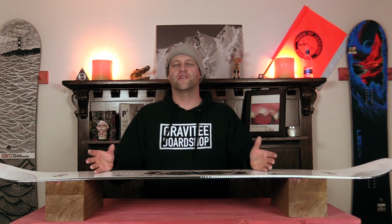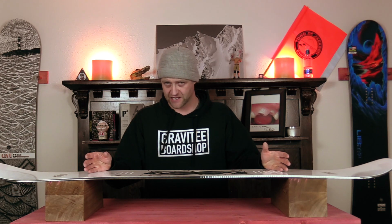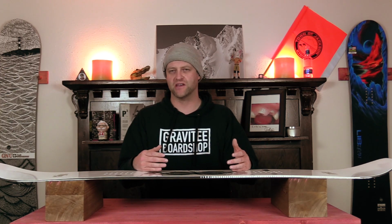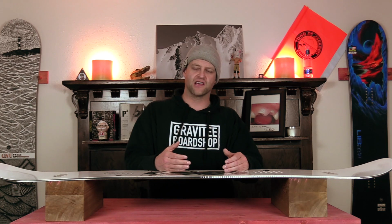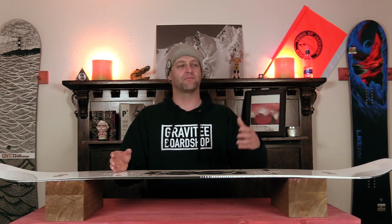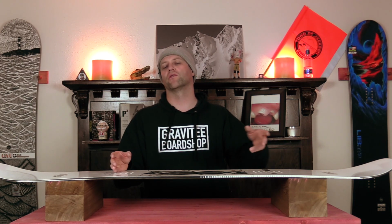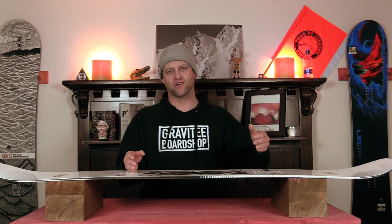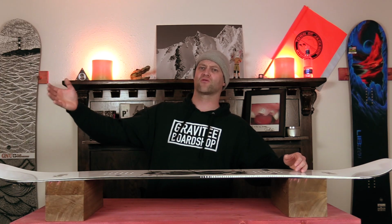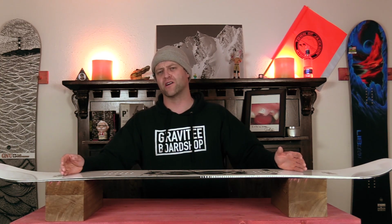When it comes to carving, this board shines. This is where it stands out. You have an asymmetrical side cut, which means you have a dedicated heel side and a dedicated toe side. That heel side's a little bit deeper of a side cut, so it allows to compensate for the natural anatomy of us as riders. You can get this thing on edge and rail a turn. Only once doing a hard aggressive carve did I have the tail actually buck out on me, and even then I blame the conditions way more than I do the board. This thing locks into a carve, you feel secure, you can just drive it through those turns. And it doesn't matter if you're doing short, tight, quick turns or long, hard, drawn out Euro carves. It's got you covered all the way across the board.